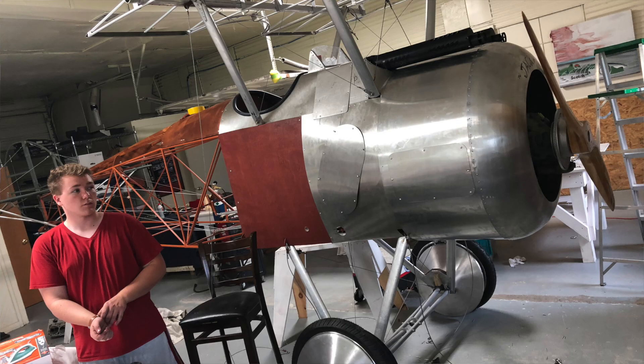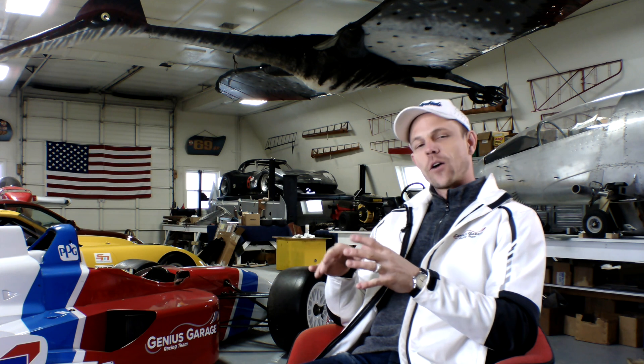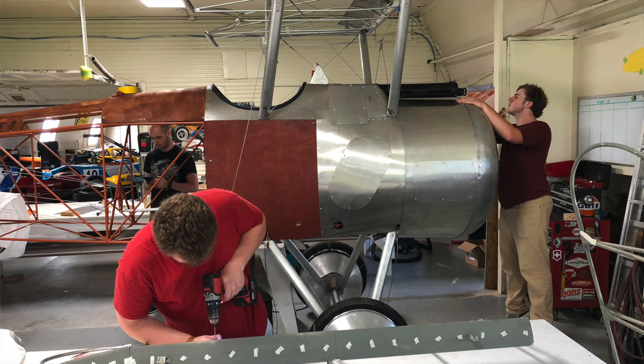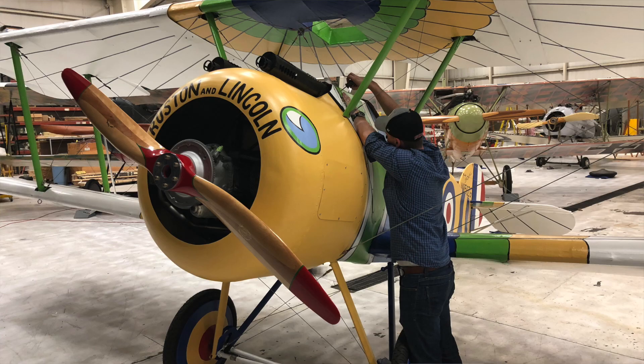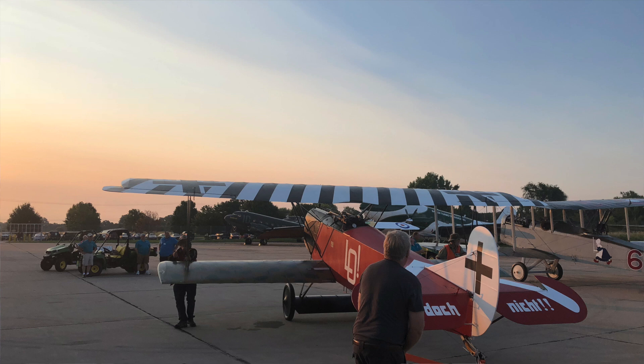With two weeks to go, the airplane wasn't even covered or painted. What was so amazing to me as the founder of Genius Garage — even though the aerospace program was brand new and had never been done — the formula of what Genius Garage gives young people: coming together as professionals, learning how to think, process things, work as a team, solve problems, and have the confidence to do something they've never done before. They succeeded in getting it done and displaying it. The Genius Garage students' Sopwith Camel was displayed right next to flawless replicas and originals of Albatrosses, Sopwith Pups, Fokkers, and Blériots — absolutely incredible.